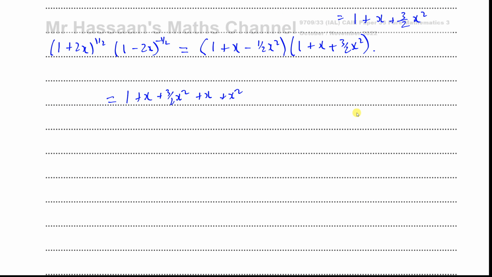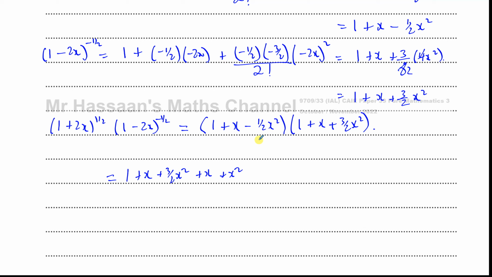Okay, now I'm going to turn to the negative a half x squared and multiply it with this bracket. So you have negative a half x squared, and that's where I stop, because the next term will be cubed, the next term will be to the power 4. No need in wasting any time by expanding the rest of it. So now I need to simplify this. My constant here is 1. I have x plus x, which is 2x. Then I have 3 over 2 x squared minus a half x squared, which is 1 x squared, plus another x squared, that's going to be plus 2x squared. And there's the answer.